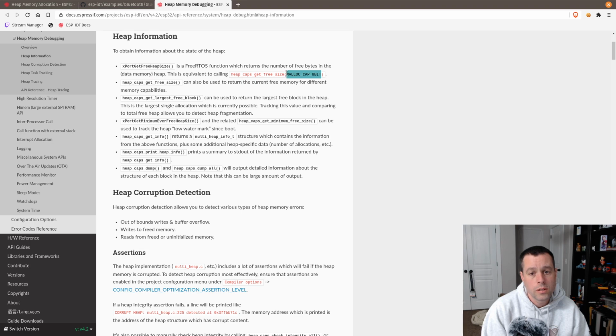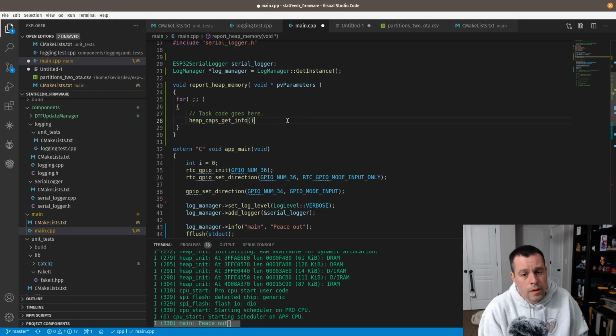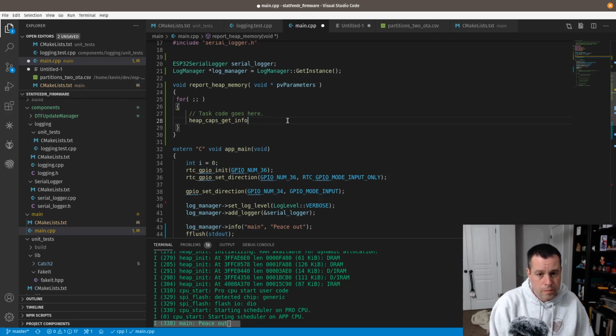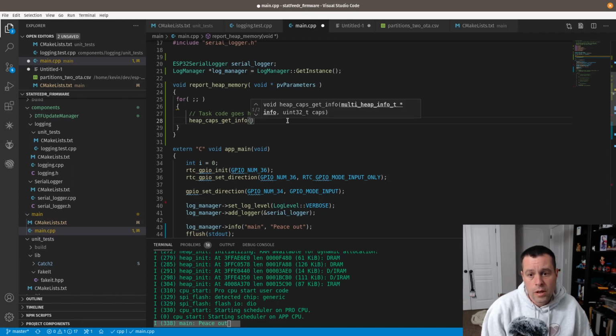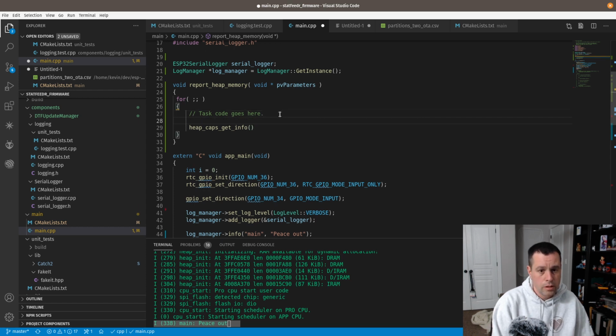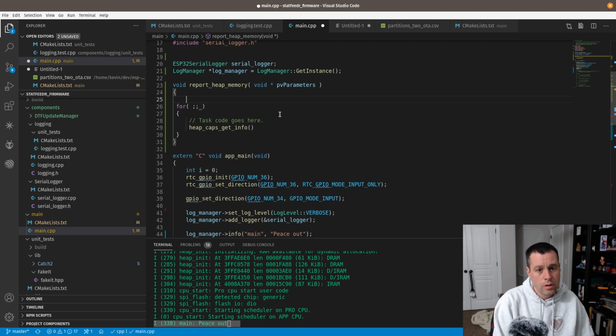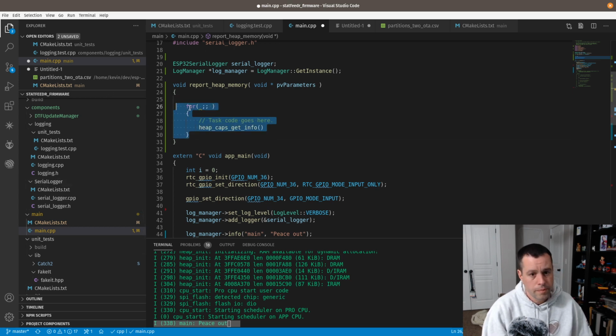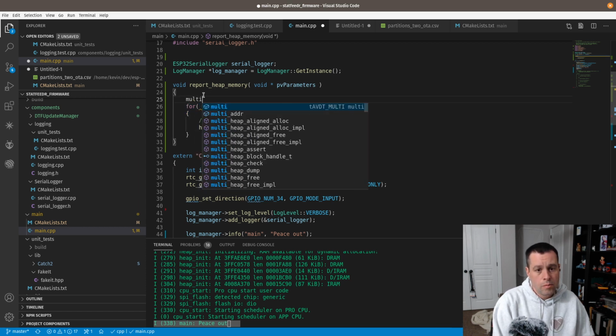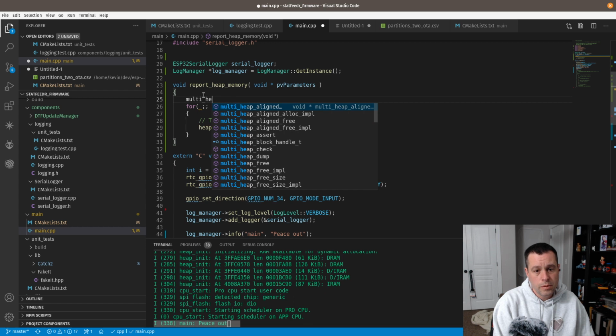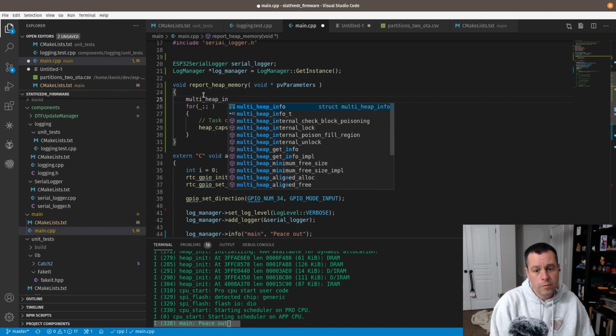Oh, let's just mess with this. I'm learning this stuff as we go. Let's look at the thing. We need a multi-heap info type. So right here, actually, we can do it above here. And let's get the spacing of this right. Multi-heap info type.